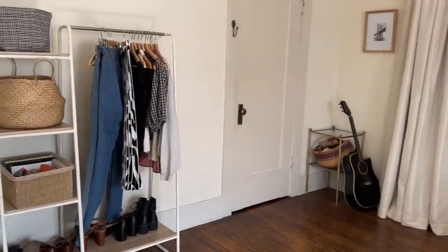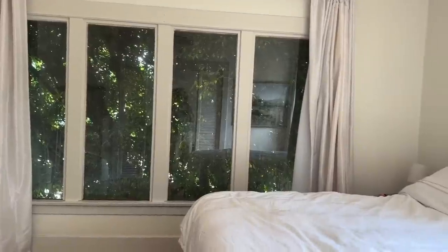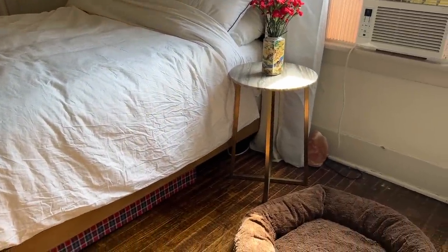Anyways, here's the plan for the bedroom. It's tidied, it looks fine. My plan is to clean or replace the curtains, buy a dresser for the closet. So I'm not gonna do a dresser in the bedroom, I've decided. I'm gonna sell this wardrobe after I get the dresser. Replace curtains or clean them, buy a dresser for the closet, sell the wardrobe, get a table and chair to go along that wall. And I feel like the bedroom will be pretty much done, and then just maybe little decor accents here and there.